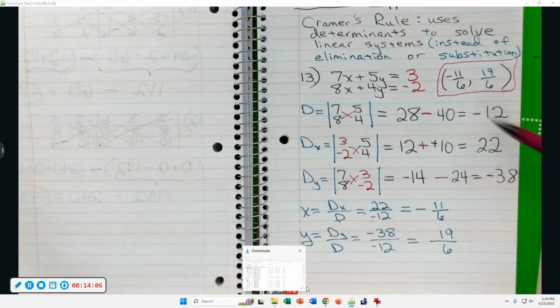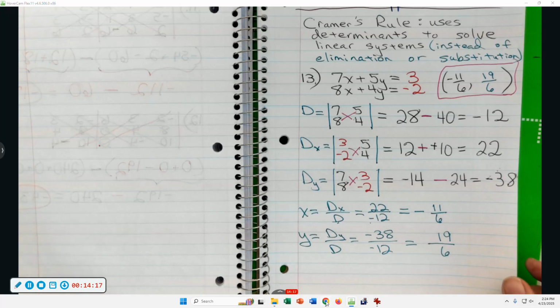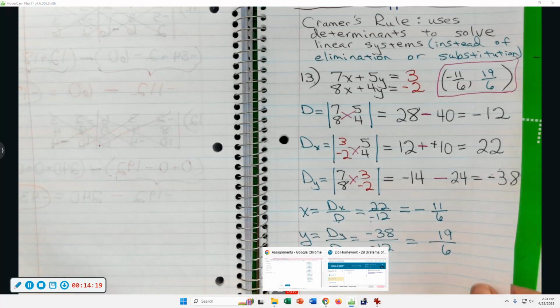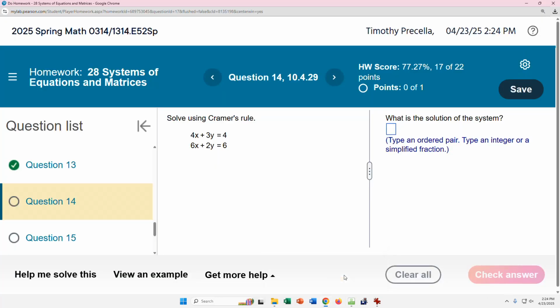And that's one of the things that kept Cramer's rule popular throughout the years. It's an easy process to program for solving a linear system. Let's do another one. If he resurrected and showed up here, he'd probably be so upset to know that all he's known for is x is dx over d and y is dy over d. No. But here's another one.